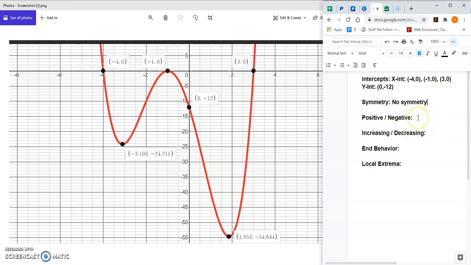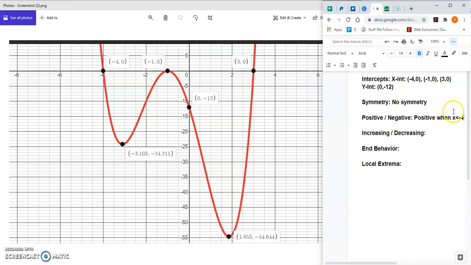So how do we describe that in terms of math and in terms of notation? Well, we can see that going off to the left here, it seems to be positive with no end. You can keep going and going as far left as you want, and it would stay positive. It would stay above the x-axis. The way that you would describe that in terms of our notation would be positive when x is less than -4. So when the x-coordinate is -4 or less, it looks like that graph is going to be in that positive range.